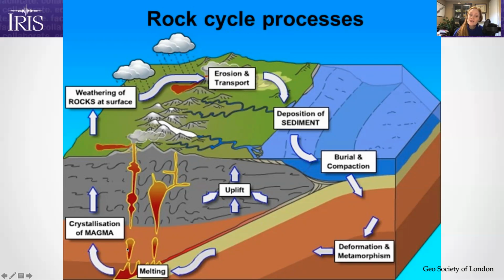This magma underground can cool, and that makes an igneous rock. It can also come out at the surface or erupt. That's also an igneous rock. So anything that comes from molten rock and makes a new rock is igneous. So again, we have erosion, weathering, transport, deposition of sediment creates sedimentary rocks. Burial, heat and pressure creates metamorphic rocks. Melting and then solidifying creates igneous rocks.